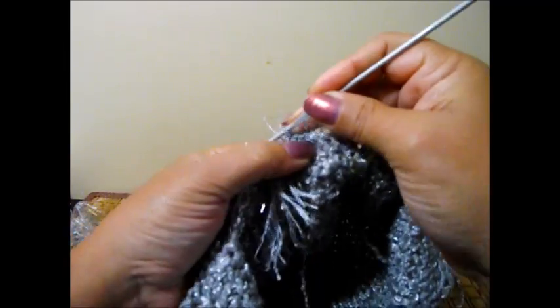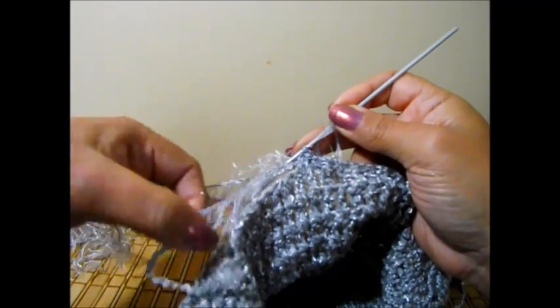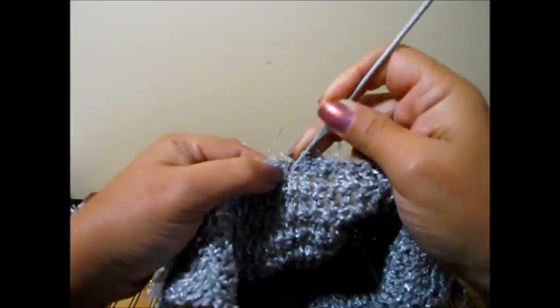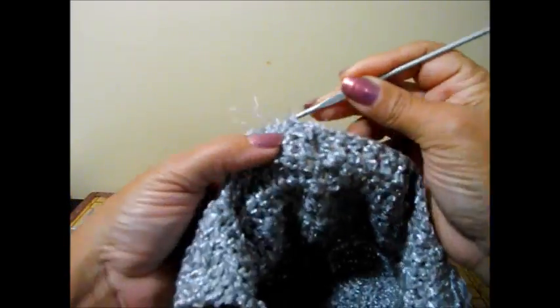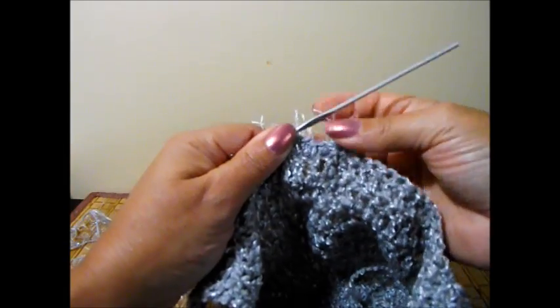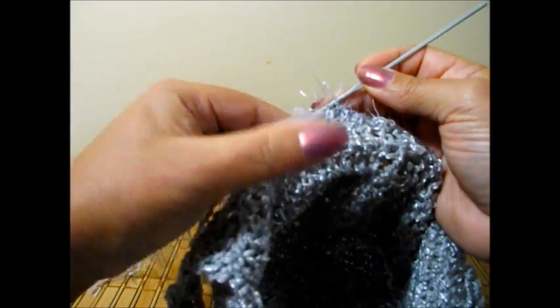This hat, I'm designing the hat at the same time and recording to teach you how to make. If I make a mistake, sorry, I try to do my best to get a good tutorial for you.